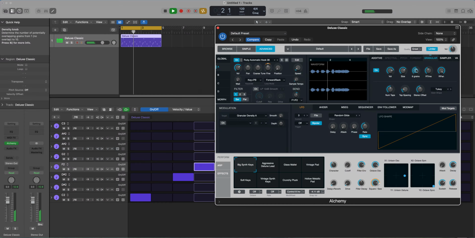Let's play around with that a little bit so that we can hear some of the variety of timbres that we can get out of this sample now.